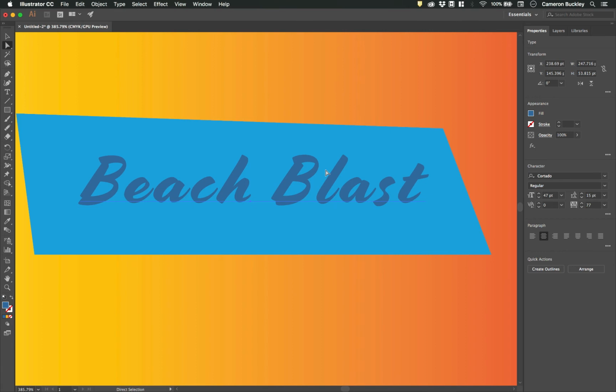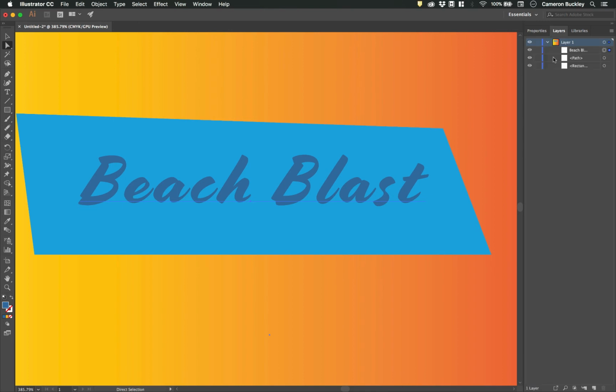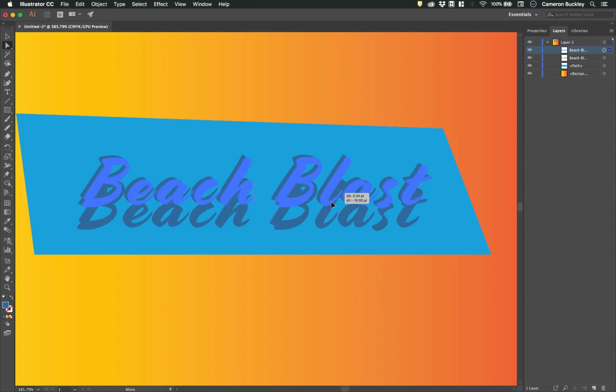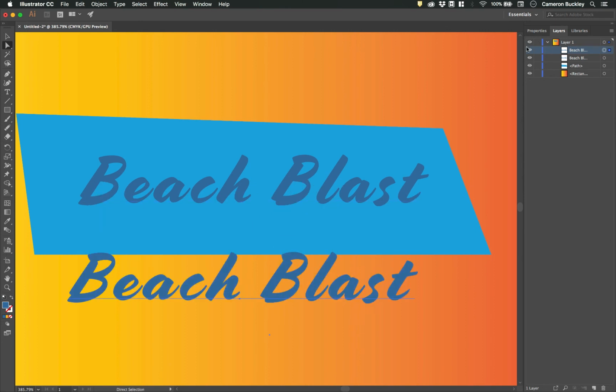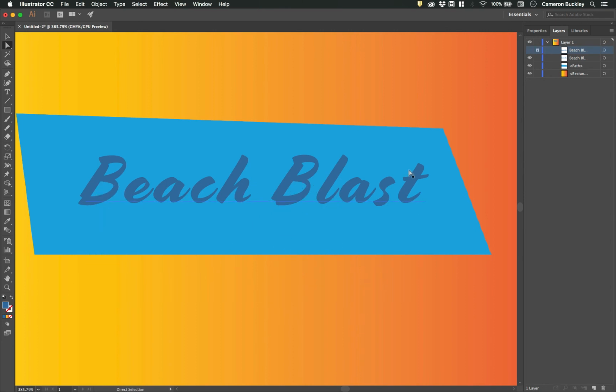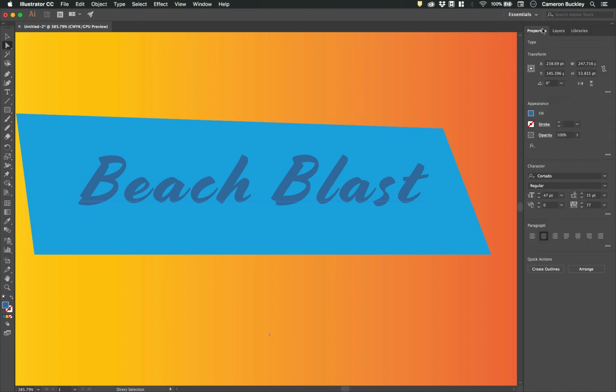So what we need to do is convert this text to outlines. Now, the best way to do that is first, to be non-destructive, we're going to start by duplicating it, just so that we have a backup copy. So I could either Command-C, Command-V, or do something else just to back this up and have it somewhere else. I'm going to go ahead and hide and lock that layer and then go back to my other beach layer. Now I need to select it, and it's selected.